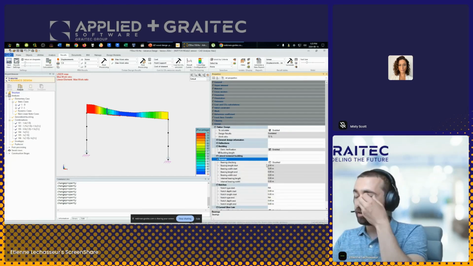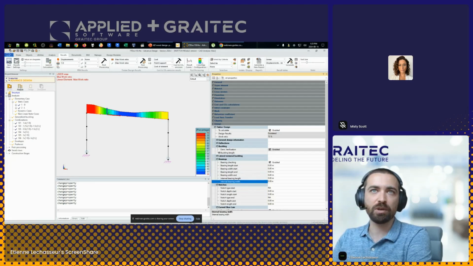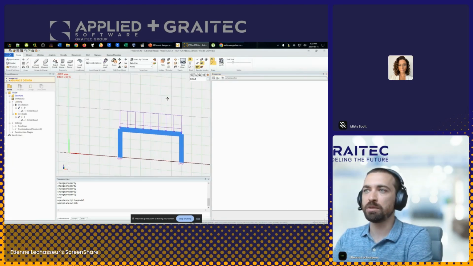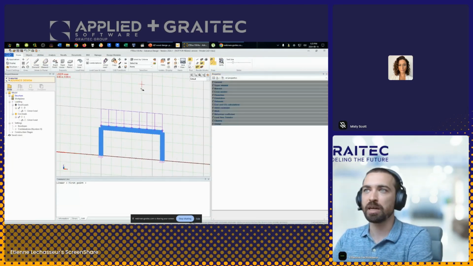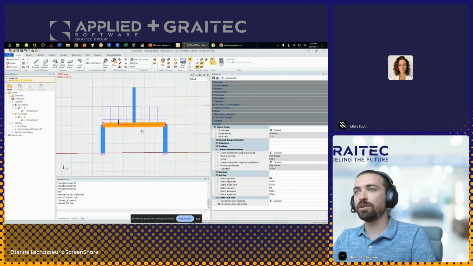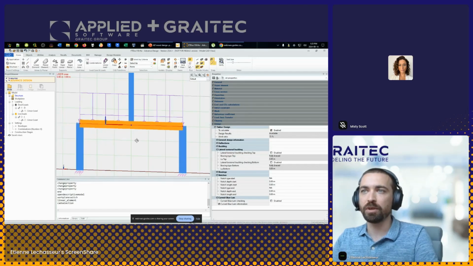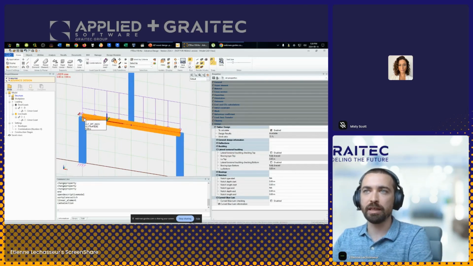Then for bearing, here we have 6 options. We have the start, the end, and the internal bearing length. The reason we have all 3 of those options is because in advanced design, we have a mesh engine. So it would be possible to connect an element like this without splitting the horizontal one. The internal bearing would be used for this connection here, and the start would be this one. We can look at the local axis to make sure which one is start and end. So this is the start, and this is the end.